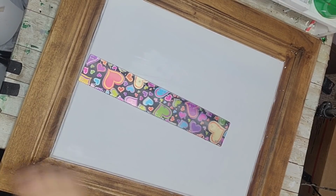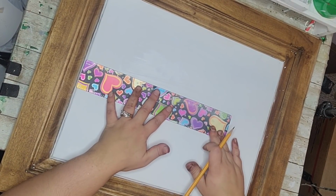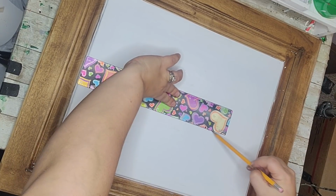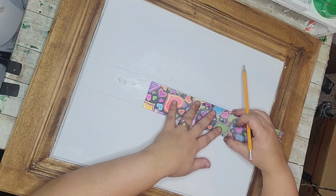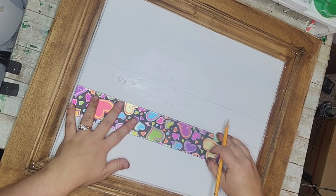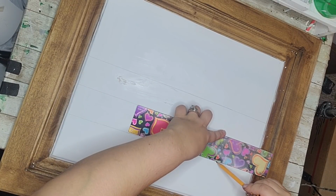After my paint is dry, I'm going to take a ruler and I'm going to draw some lines to make it look like faux shiplap. So I'm going to start right in the middle, and I'm going to draw a line on top and on the bottom by using a sharp pencil. And I'm then going to move my ruler over to make sure the lines go all the way across. And then I'm going to repeat this going up and down, lining up my ruler to the previously drawn line.